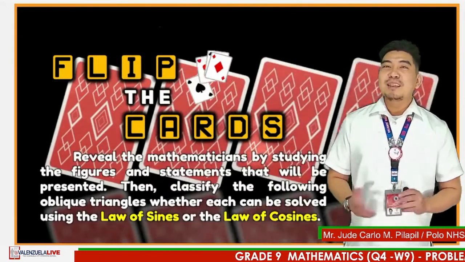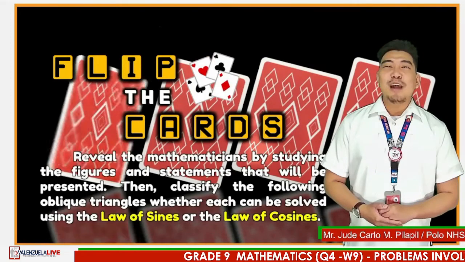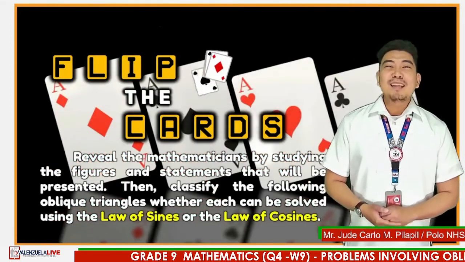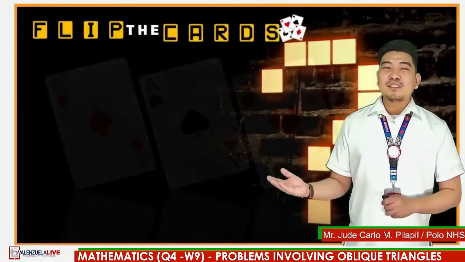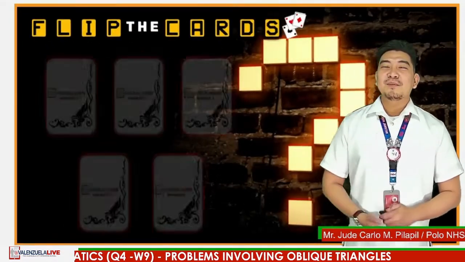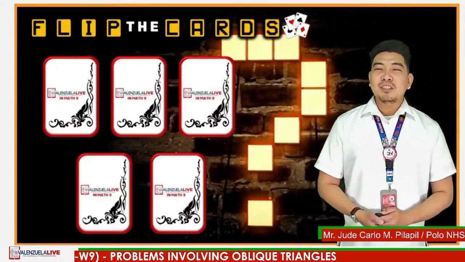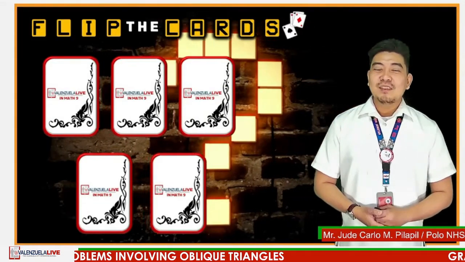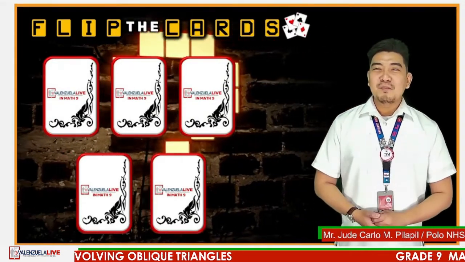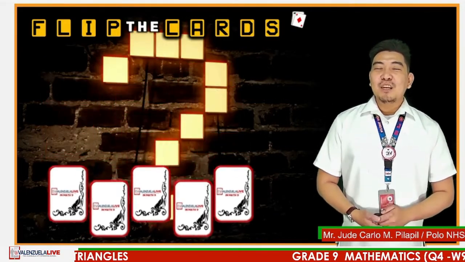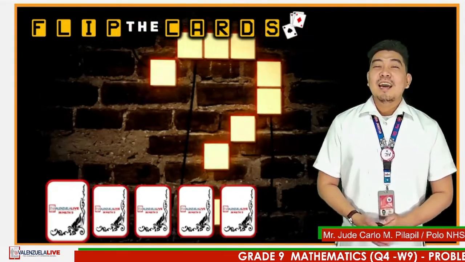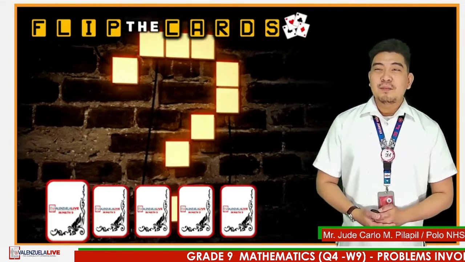You will be given 10 seconds to decide on your answer. Put them in the comment section. Here are the cards that we need to flip. Who are the mathematicians that we are to see? Are you ready to meet them? That's great! Let us start with the first item and flip the first card.